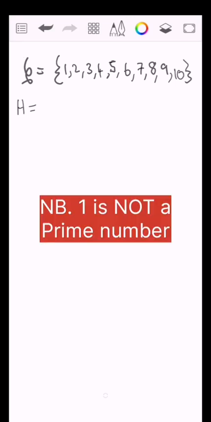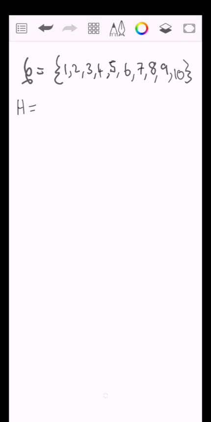1 is not a prime number, and this is a very important fact. 1 is not a prime number. In as much as we define a prime number as a number with two factors, 1 and itself, 1 has only one factor, which is itself. Saka 1 is not a prime number. What about 2? 2 is a prime number because it has only two factors, 1 na 2. Kureva kuti the first element in this set H is going to be 2. Then 3 is also a prime number.